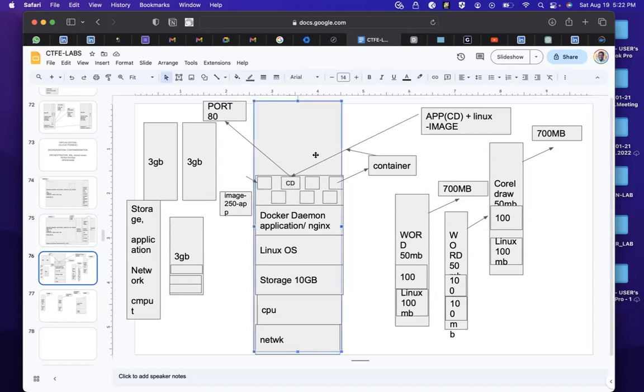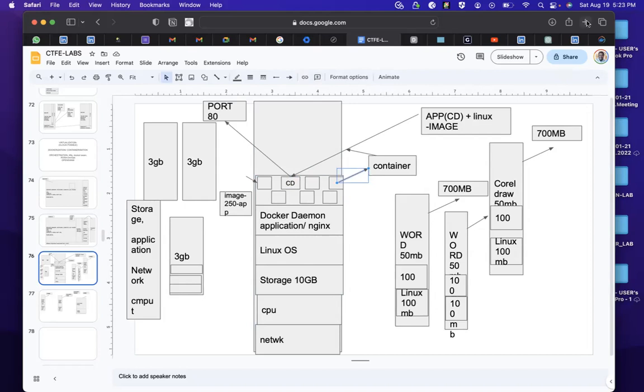But in the regular stuff, all of them will work as if they are in a separate environment. So this application is very important, and this is what we call a Docker application, Docker app. You understand me? This is what we are talking about today.